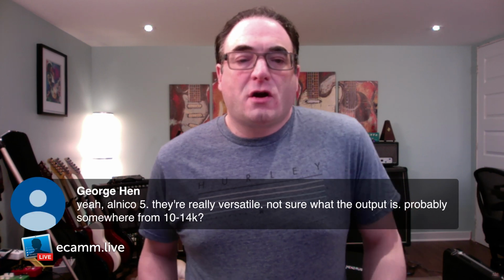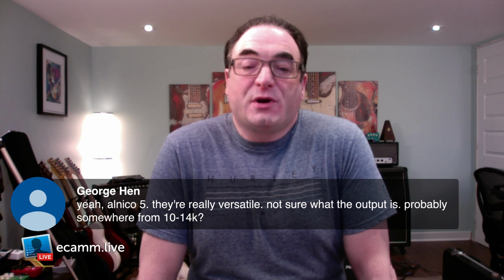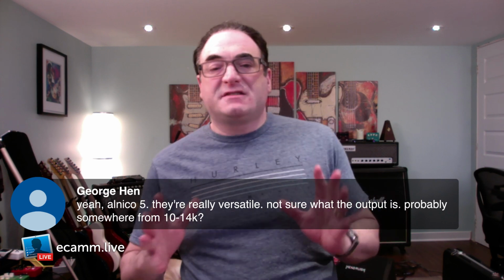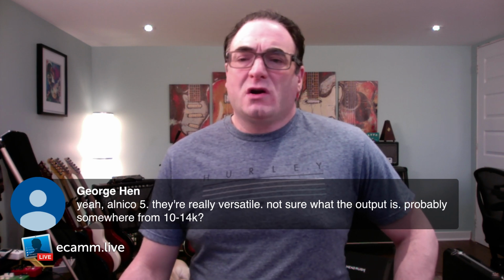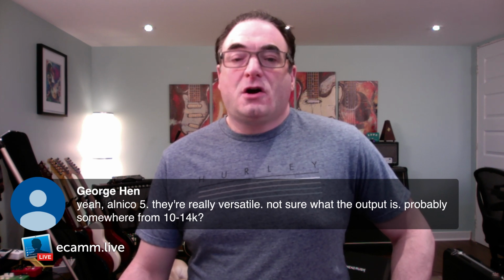So George says they are Alnico 5. Really versatile. Not sure what the output is. Probably somewhere from 10 to 14. That's pretty hot. 10 to 14 is the upper limit for me, especially for a Telecaster, because I wouldn't want it to be too harsh. I don't mind hot bridge pickups. The neck pickup a little less so.